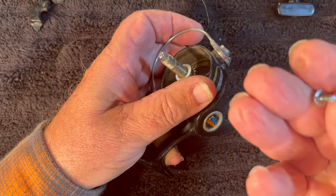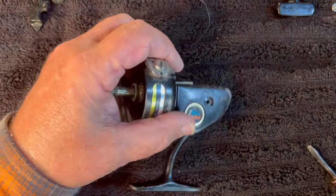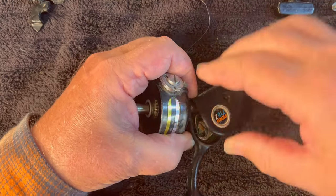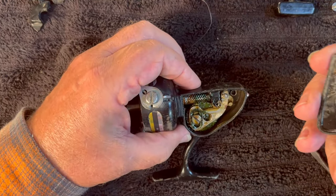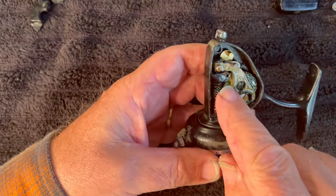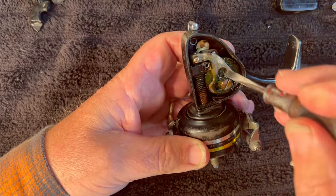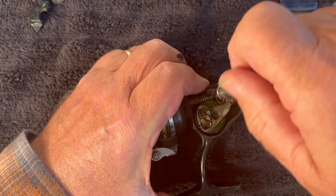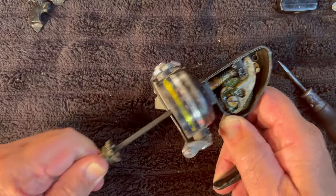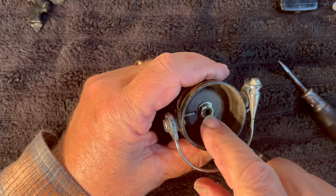I would have thought that screw would have had a keeper on it, but it doesn't look like it's got a groove for a keeper. Let's go ahead and remove the side plate. The paint is a little rashed out on this reel — it works pretty well, it's just a little sluggish because of this old grease in it. We've got the side cover off. Now I'm going to remove this screw right here that is holding the axle shaft in to this crosswind arm. There's the screw. Now we should be able to slide the axle shaft out. Axle shaft is removed.